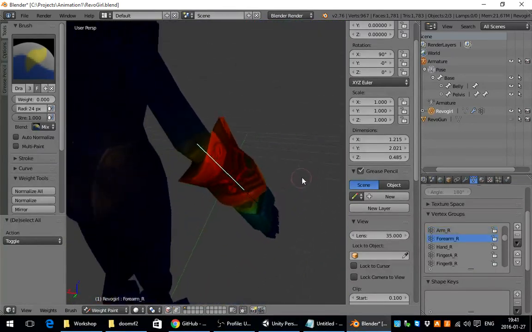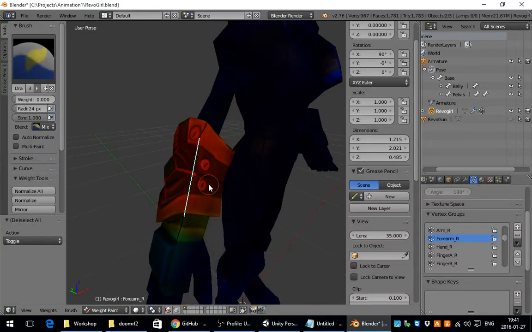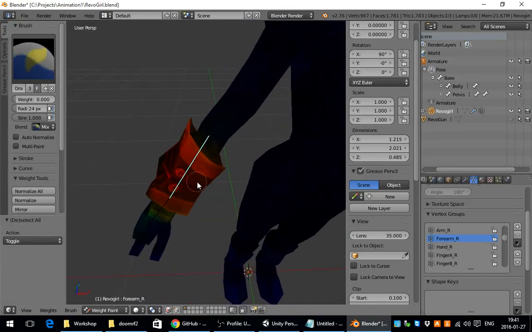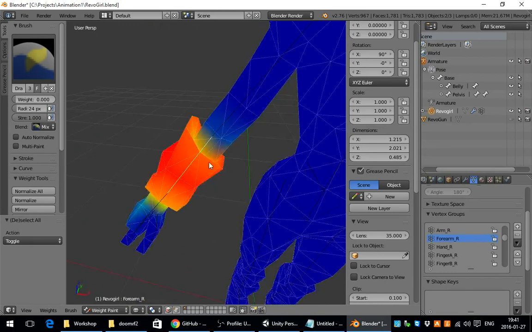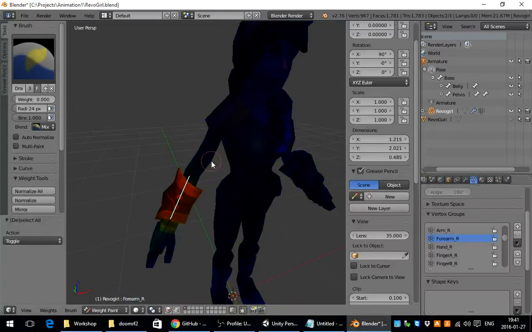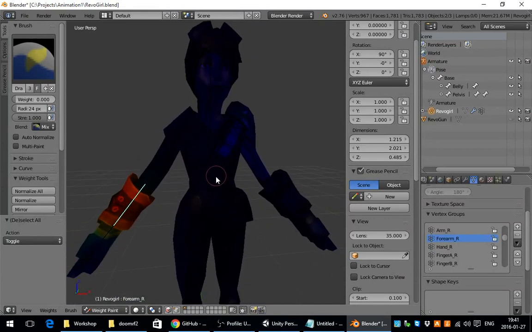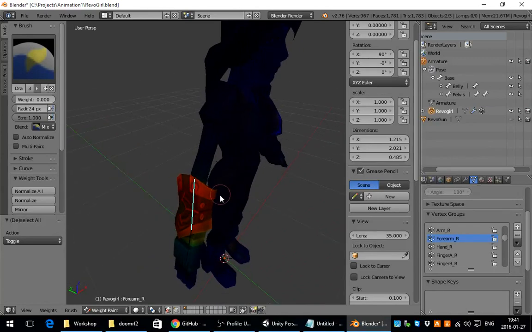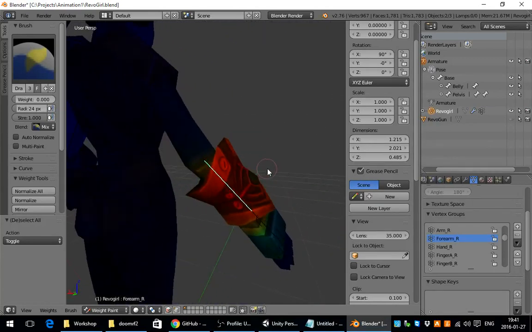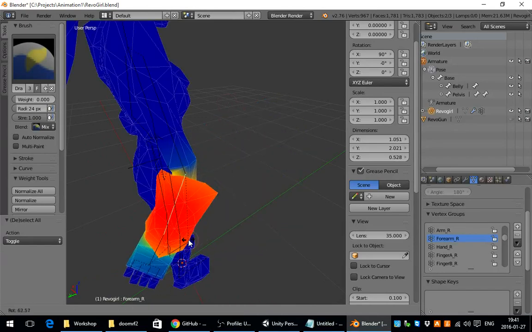This here is like a solid piece of something. When you're making weights for your models, it's very important to understand which pieces of geometry you want to look solid and which ones you don't. You probably don't want the chest part and the body to look solid. You want it to look as smooth as possible, so when it bends, you want it to be kind of squishy. But if we have a metal-ish glove like this one here, you probably want it to look as solid as possible. So when we rotate it, it actually does look pretty good.